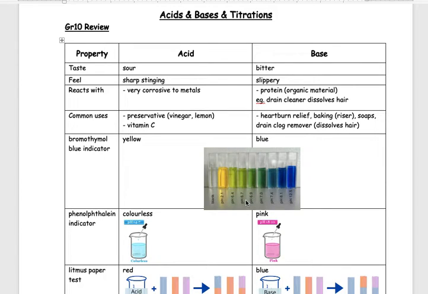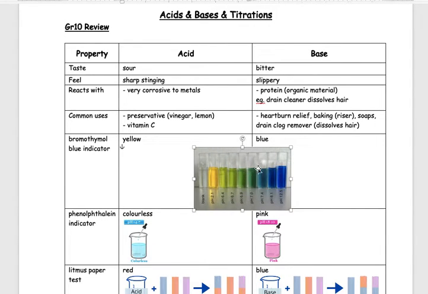And the one in the middle here, sorry, I should move this a little bit. So there, the 7's in the middle, okay? So the 7's in the middle, that's the neutral pH. So if you put it in, I don't know, pure water, you would have a kind of a green color, but then from there, if it's basic, it should be more of the blue tinge, and then if it's acid, it should be more of the yellow. So it slowly goes green to yellow.